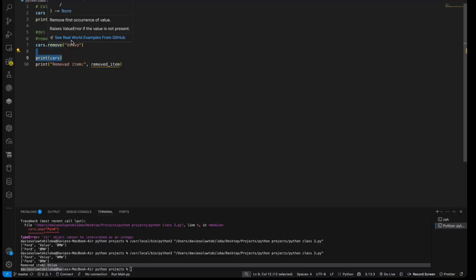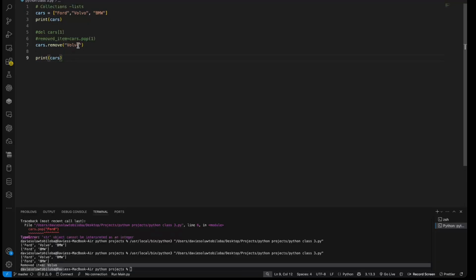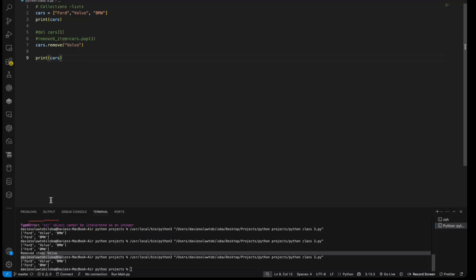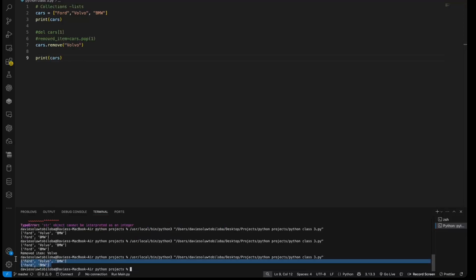So you insert the value and it raises a value error if the value is not present. Contrary to what we have been doing earlier, where you pass in an index, here you just pass the item you want to remove, and then it removes it. So let's look at that, and it's still the same result we get using either one of them.